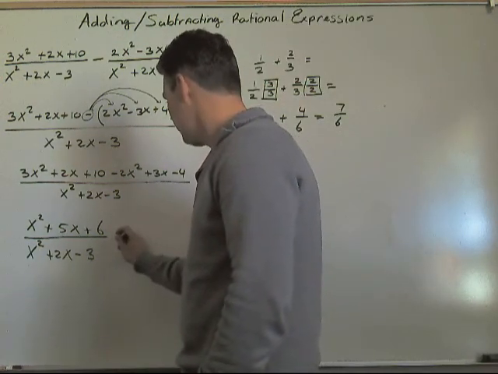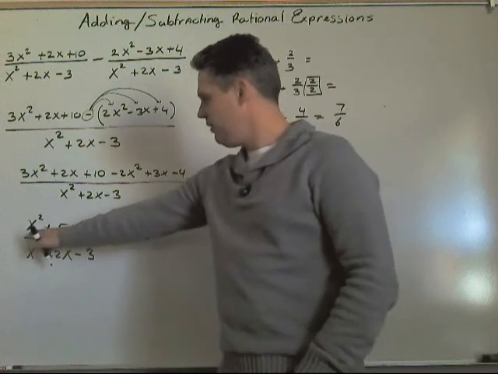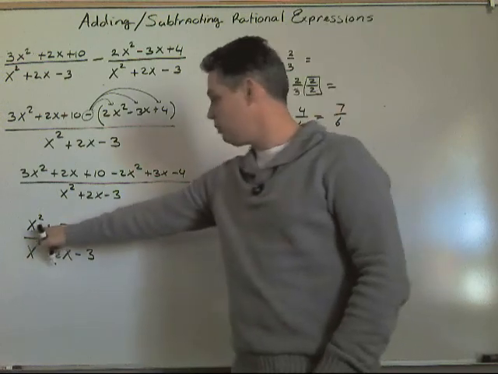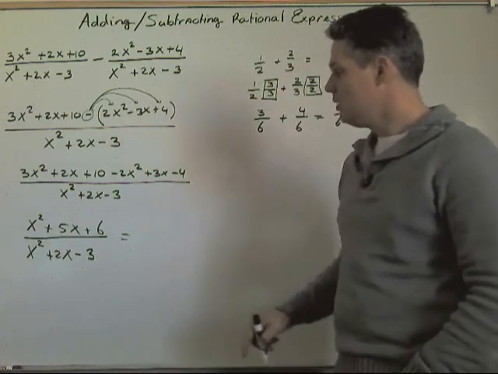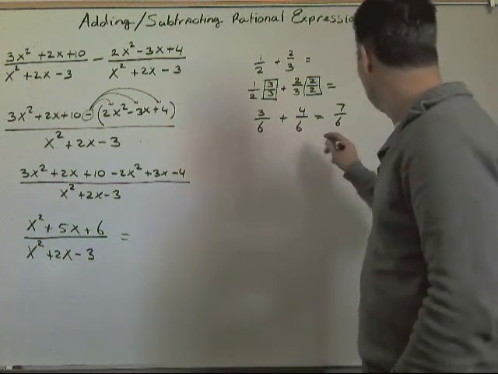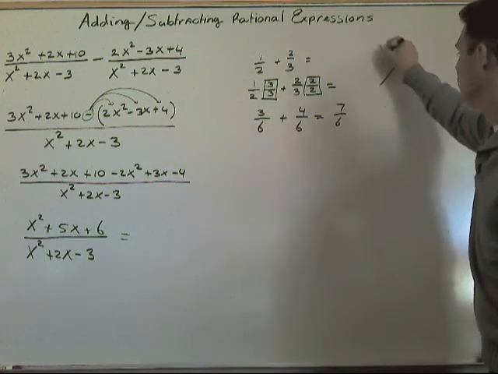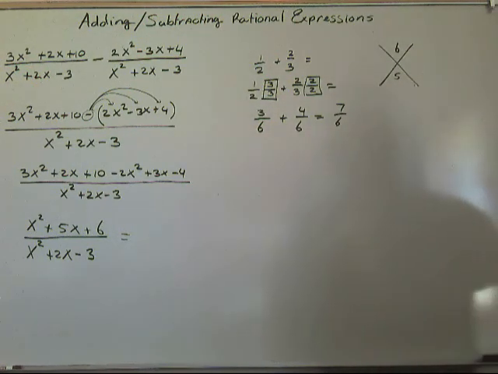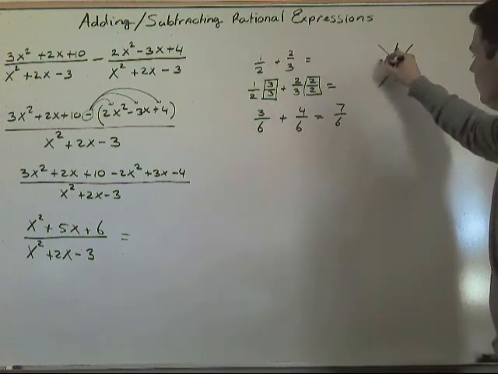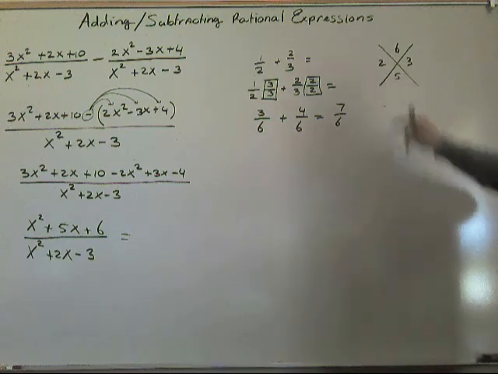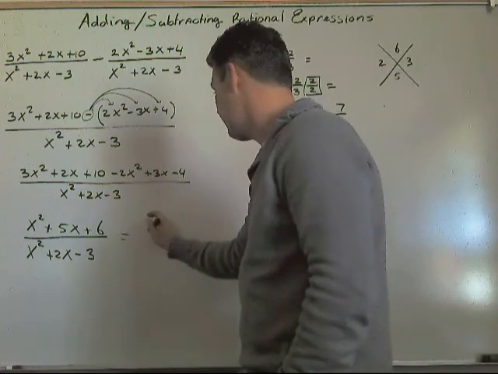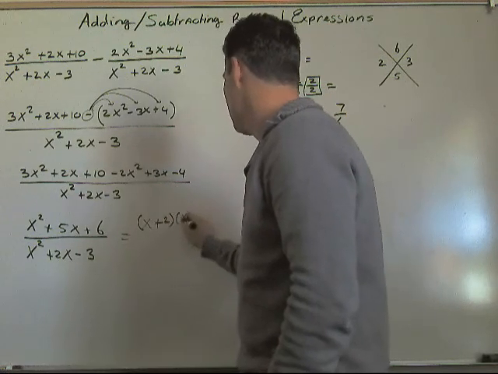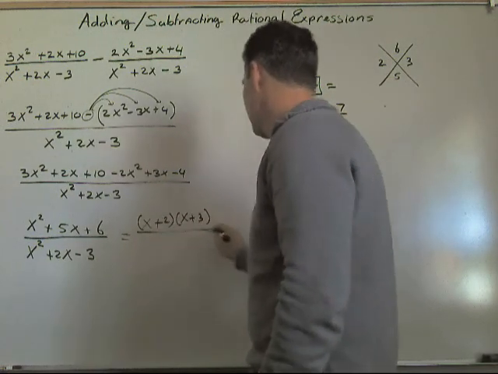Now, if I look at the numerator, we have x squared plus 5x plus 6. There's no greatest common factor. It is not a special product. The 6 is not a square here. So let's try a simple diamond problem for that one. Simple diamond problem gives me 6 and 5. So if we multiply to get 6, we get 2 times 3. Add those together, you get 5. So that means that this one here I can factor as x plus 2 times x plus 3.